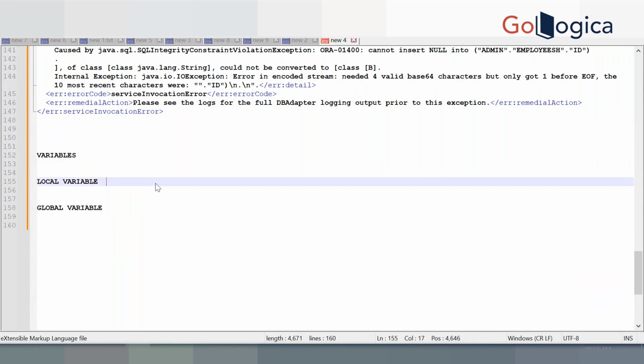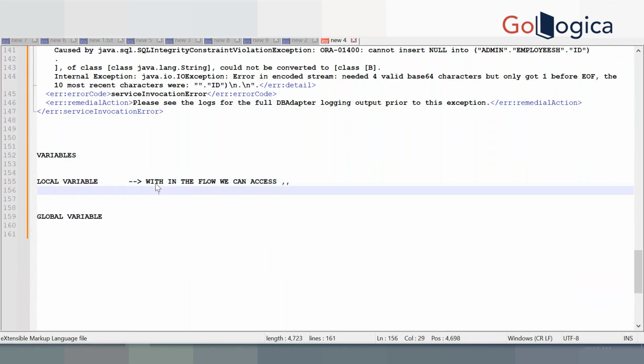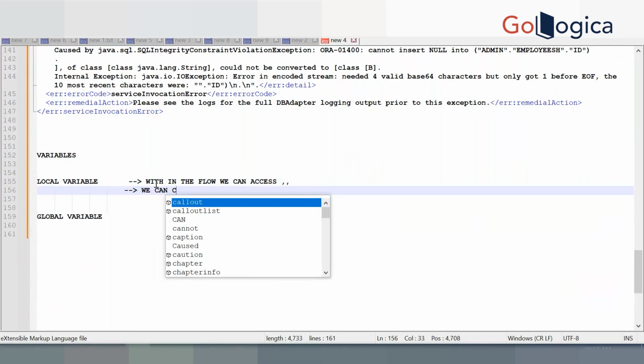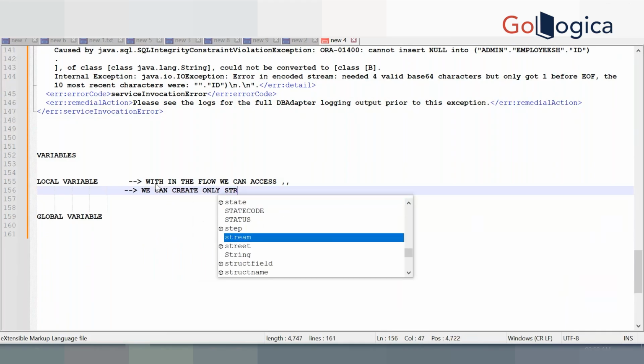A local variable we can access only within the main flow, within the flow. We can create it only as a string variable.